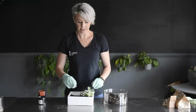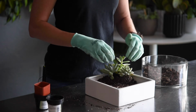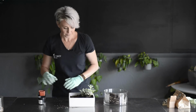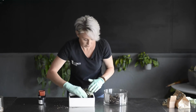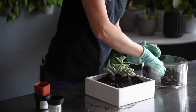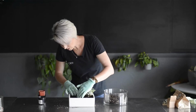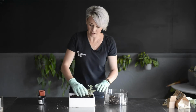So you can kind of see that I placed all 3 of the succulents in the corner. I did the tallest one in the back, and then kind of a medium height, and then the shortest guy in the front. I like that aesthetic. I like that tier. And then I'm going to take a little bit more cactus soil and tuck it around them, just around the plants in the corner. You don't have to tuck the cactus soil everywhere else. You can do a little thin layer on top of it, but you really want to just push the soil around the succulents. The reason for this is that we're going to fill the other area with sand, and you want to have like a thick layer of sand.